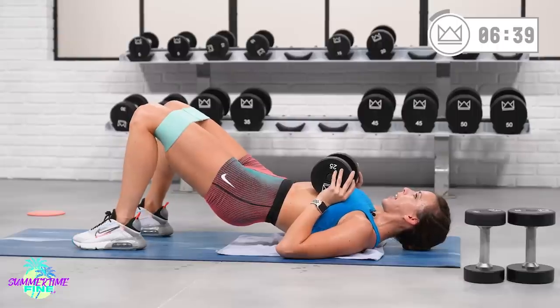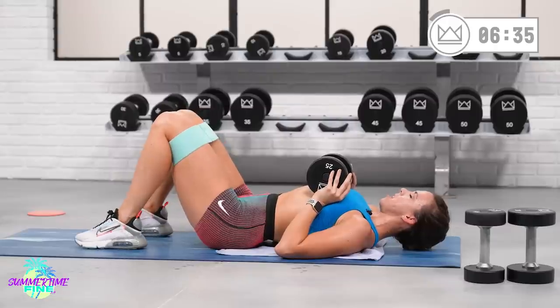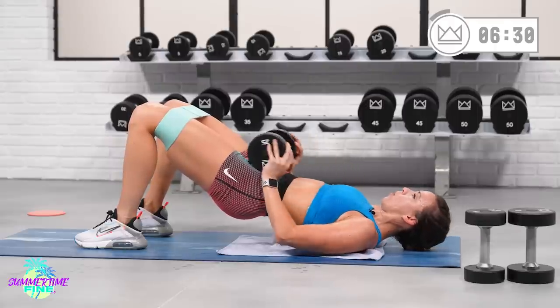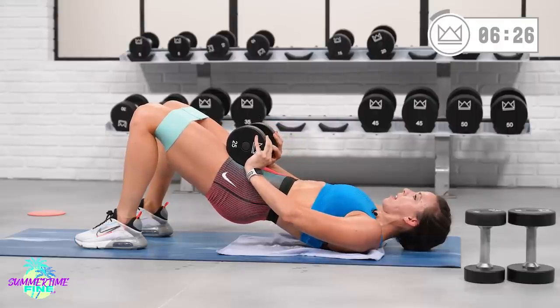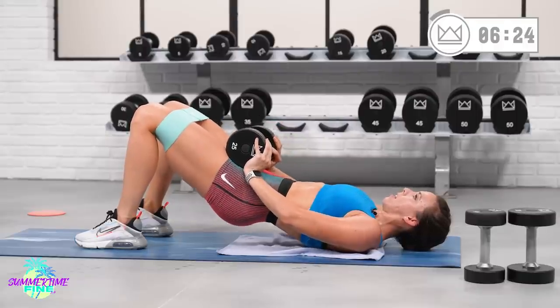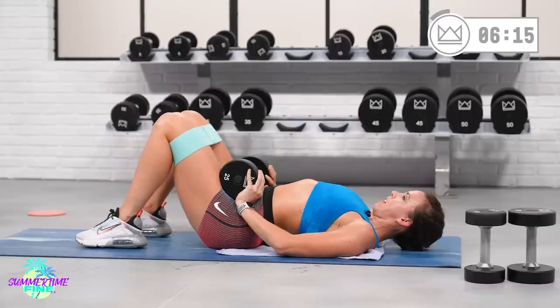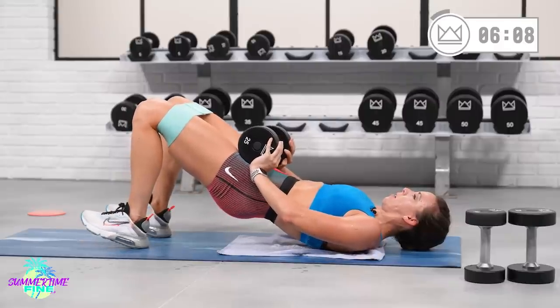Great job, 10 more seconds, and you're gonna drop the outward motion and you're just gonna hold it up at the top. Two, one, hold right here. There you go, just stay. 45 seconds right here, and if you wanna go here and here, that's okay, but I don't want you to drop. Also don't want you to let your belly go here, okay? If your glutes are below your back, you're in the wrong position. Glutes should be higher than your tailbone.